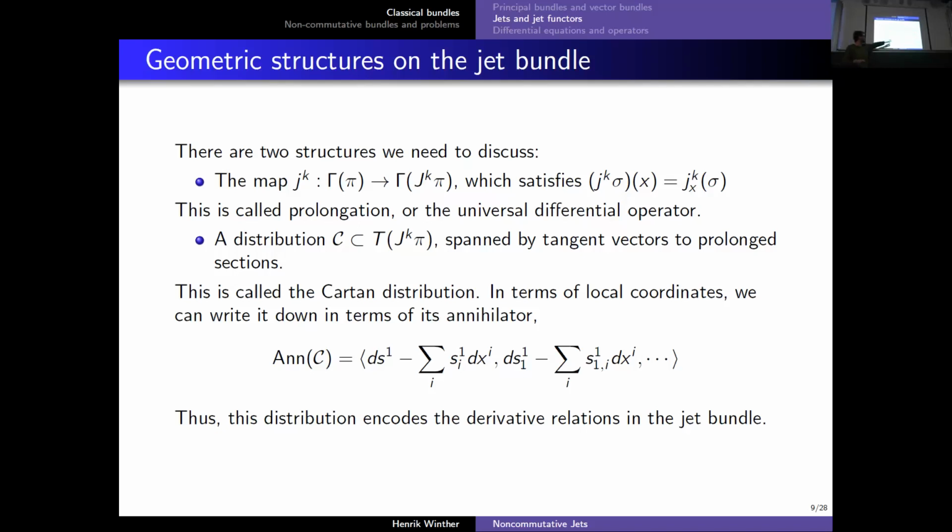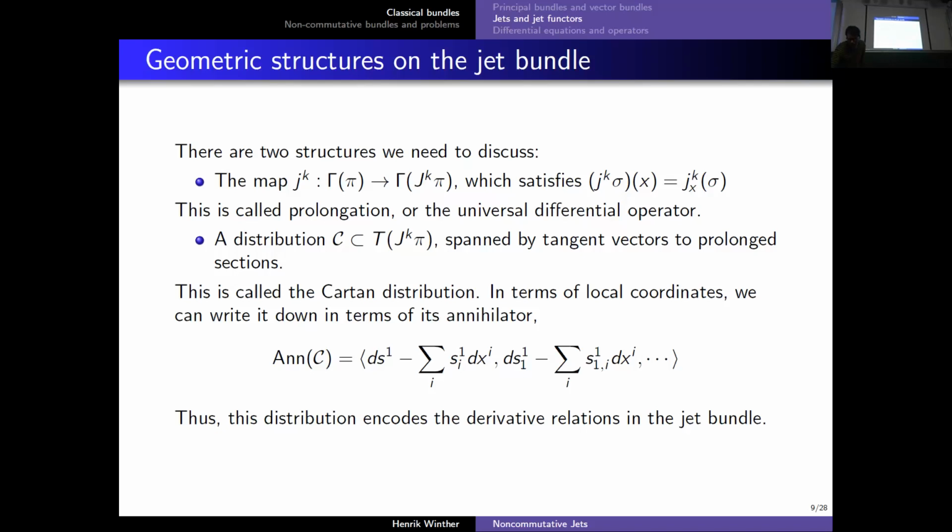It just looks like the formula for partial derivatives that you learn in multivariable calculus. Like, let's say it's one variable, and you divide by dx, then it's just something like y prime is equal to dy by dx, right? And you can use that as a kind of mnemonic device to produce all these annihilators of the Cartan distribution. So you get this directly from the structure of partial differentiation. And this is the structure that actually remembers which formal partial derivatives were actually derived from something else. So that's the derivative relations encoded in the jet bundle.